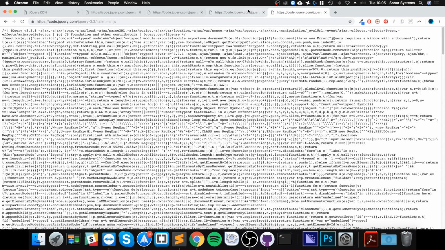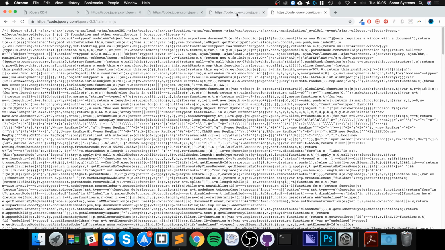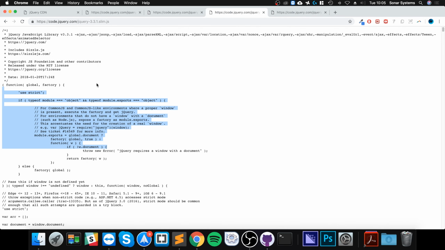So what's the difference between slim and slim minified? First of all, let me just say slim is slightly different to uncompressed, which I'm going to cover in a second. But slim minified is basically the minified, the compressed version of the slim file. That's it. So now all we need to cover is the difference between the slim or slim minified and the regular or regular minified. Essentially there are certain features that are removed from slim. Features such as Ajax, FX, and deprecated code are removed because that isn't always used. They provide a slim version which reduces the file size even smaller.